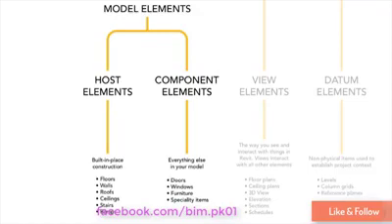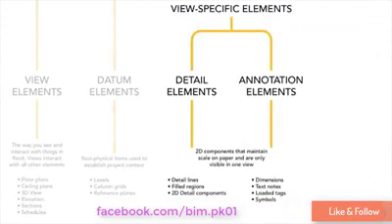But they all represent real things in your project, actual objects that either get installed in place or built in place. On the annotation or view-specific side, we're talking about descriptive items that get added on top of the view that are not real things. You don't actually build them, but they describe your design intent. They describe what the drawing is showing in further detail and make it easier for the end user of that drawing to understand what they're looking at. Those include symbols, tags, text, or dimensions.